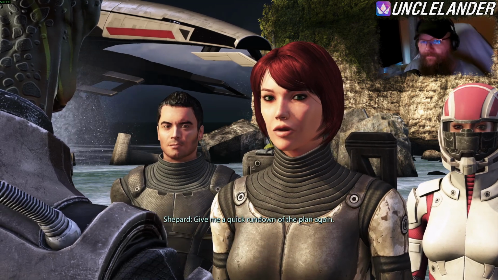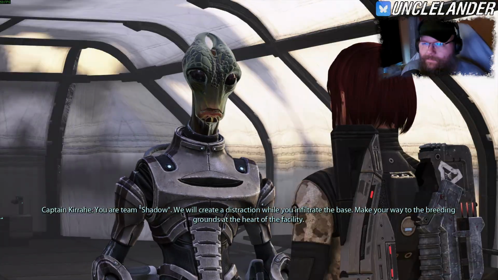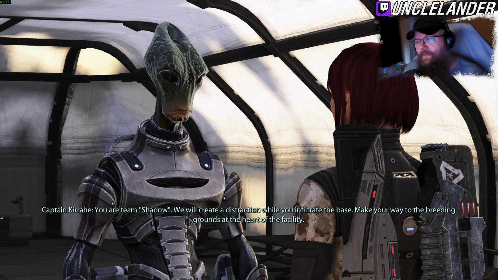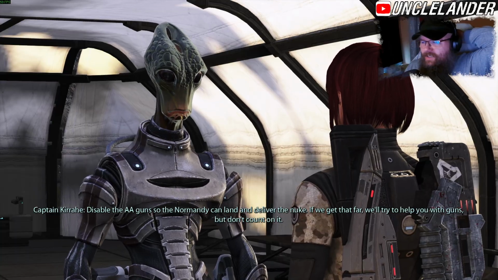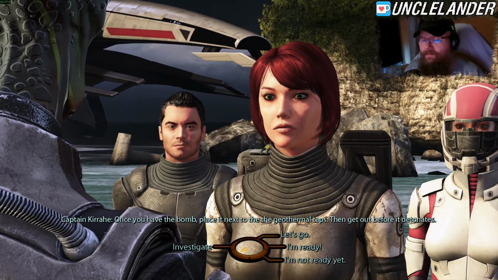Recap. Give me a quick rundown of the plan again. You are Team Shadow. We will create a distraction while you infiltrate the base. Make your way to the breeding grounds at the heart of the Vermeer facility. Disable the AA guns so the Normandy can land and deliver the nuke. If we get that far, we'll try to help you with the guns, but don't count on it. Once you have the bomb, activate it, place it next to the geothermal taps. Then get out before it detonates.